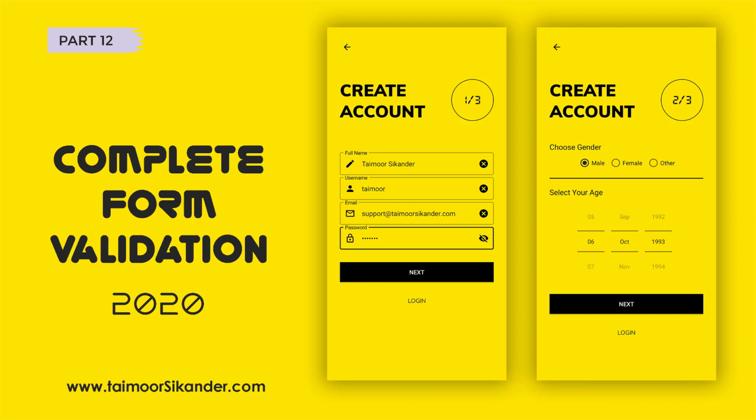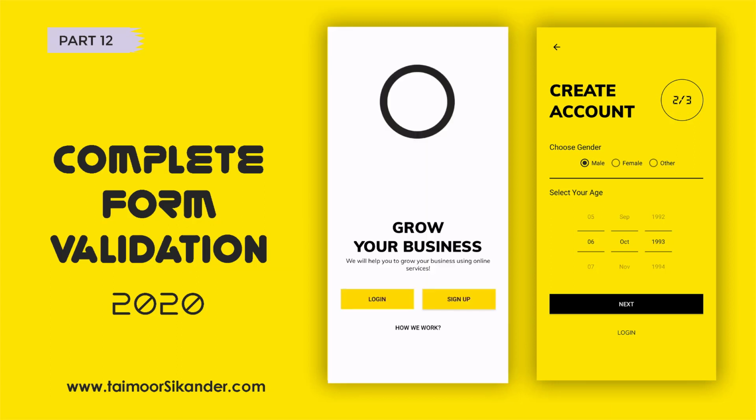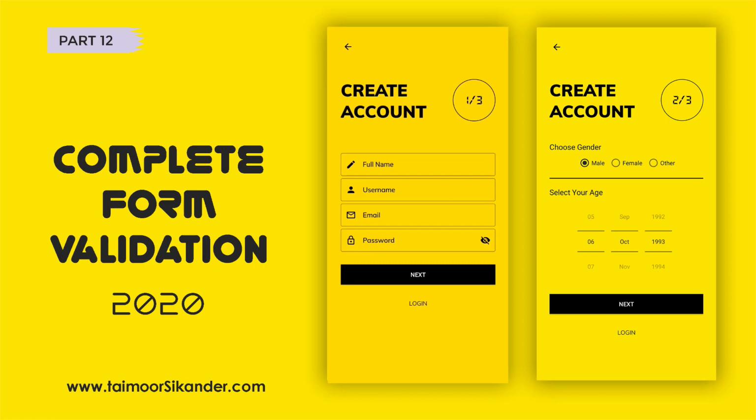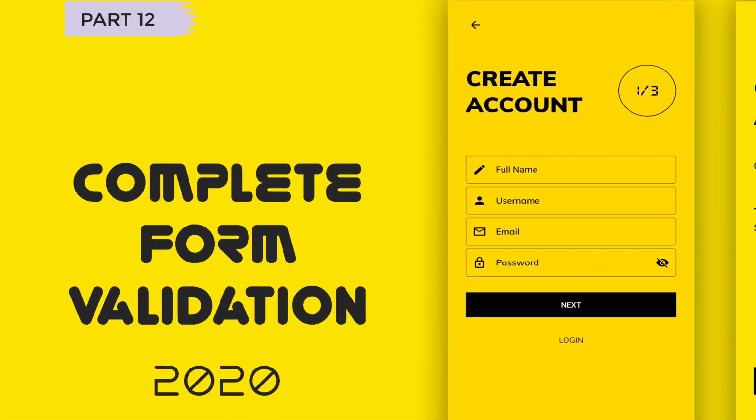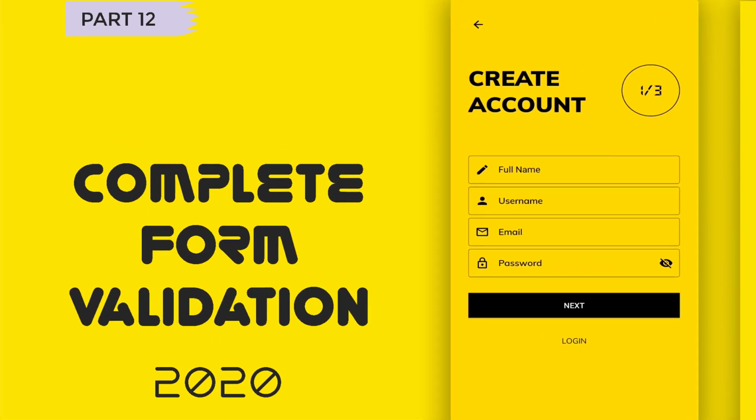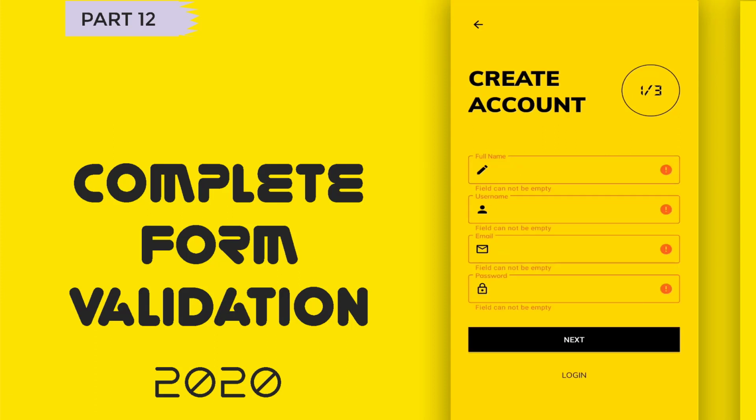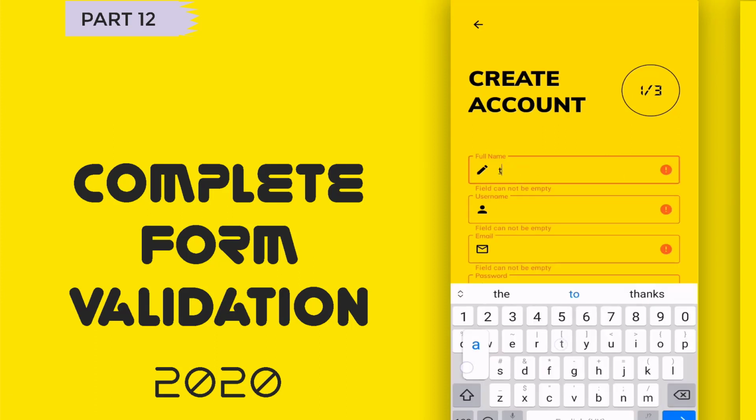So let's get started. Let's run the application. I have added all the validations for the sign up. As you can see, we have 3 sign up activities. So for the first one, when the user clicks the next button, he is going to be asked to enter or fulfill all the data in the fields, and then the username.